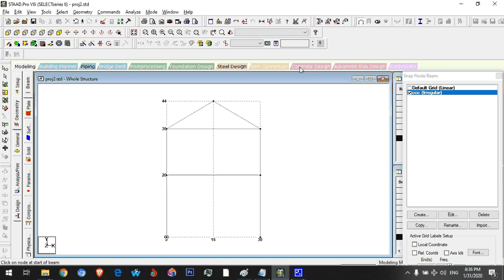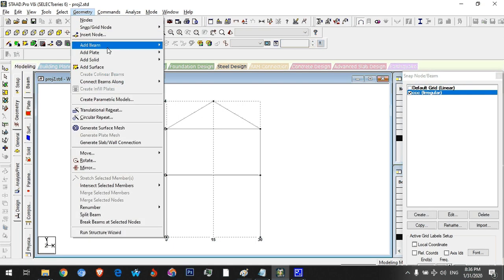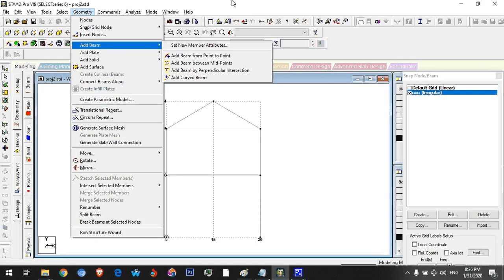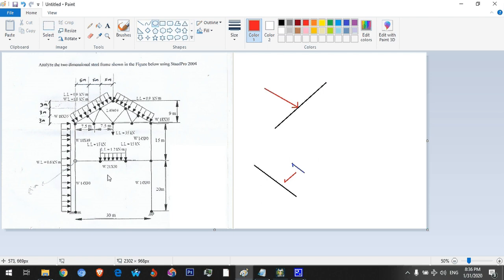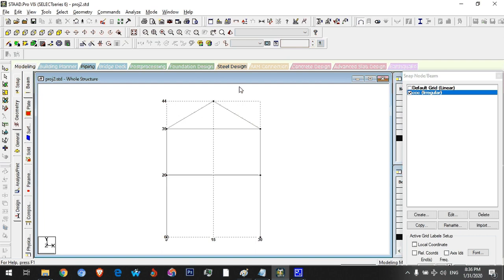So as you can see, we have drawn one here so easily using the add beam from point to point. The thing is, as I told you, here we have 1, 2 nodes. Oh, we need to add them. How could we add them? We have 3 here, we have 2 here, we have another 2 here. Oh god, that's a big problem. So let me show you how to add those nodes.